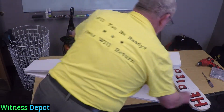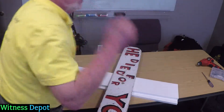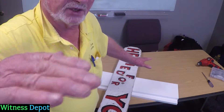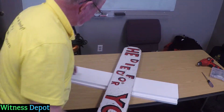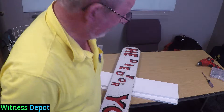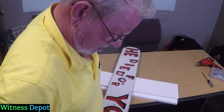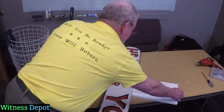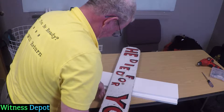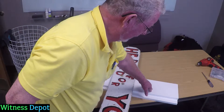We're going to measure down the proper distance. The bottom of the cross needs to be at least six foot six inches above the pavement so that people can walk under it without hitting their heads. We'll drill a couple of holes here. You measure up from the ground to where the bottom of this is six foot six inches off the ground, so you need an eight-foot or ten-foot piece of one by eight.